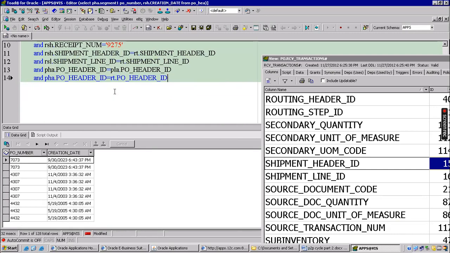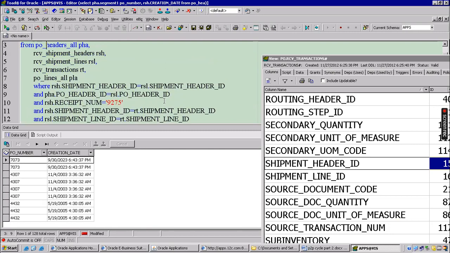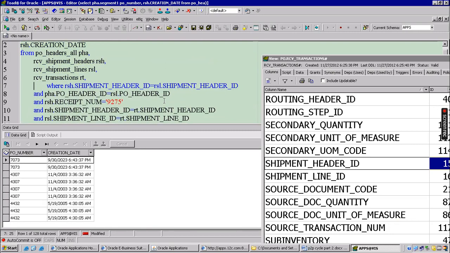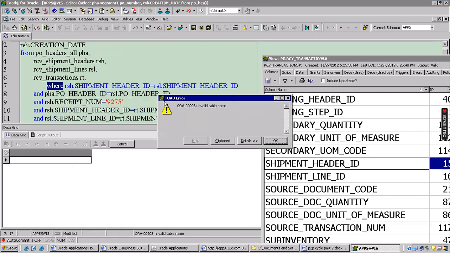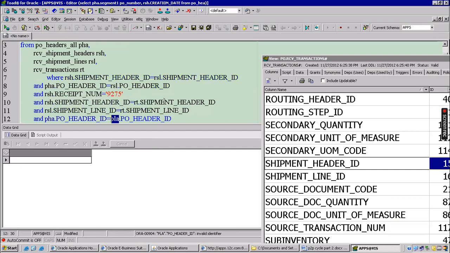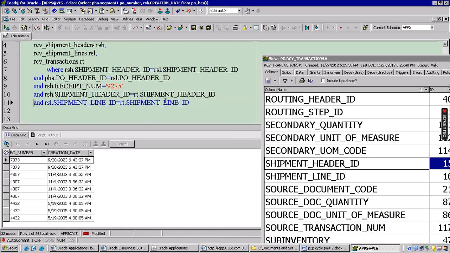Just give the possible joins. That's it. Oh my god, it's multiplying, correct? This is not required. One join I removed, okay?